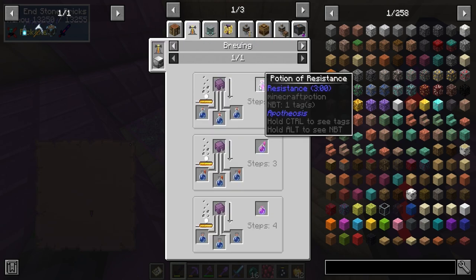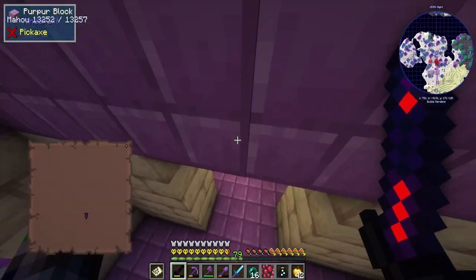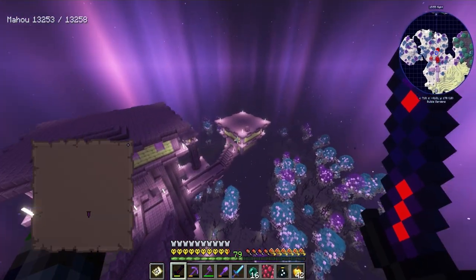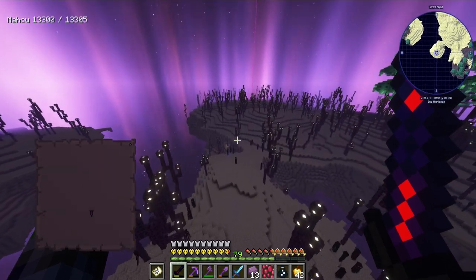What do we get here? Resistance, if you do that. Oh. Okay, so I guess they are kind of important, that we have a few. Oh, wait a second. We're in End Highlands.